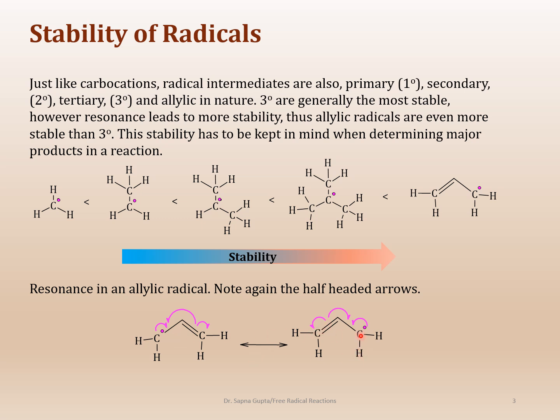So the resonance leads to a lot of stability. The resonance radicals are going to be even more stable than the tertiary radicals. But otherwise, the stability is exactly the same as carbocations. Now remember, these are called allyl radicals. Allyl would be the 1, 2, 3 kind of thing I've taught you before. If you forgot, it's coming up. We'll do it again.